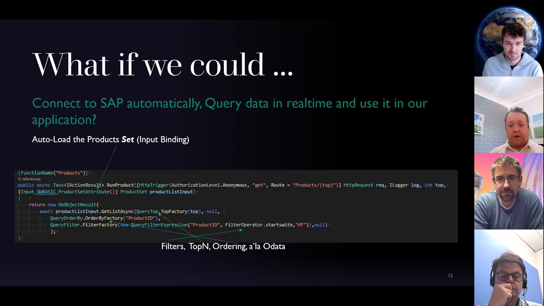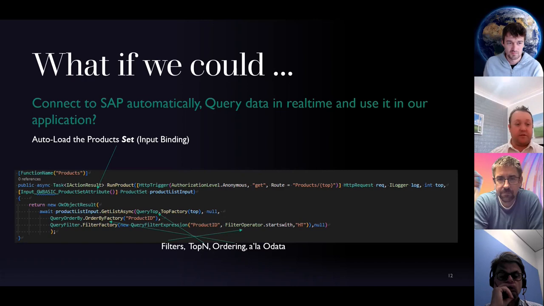Yeah, so I don't want, as a developer, to be writing complex filter clauses or complex order by clauses or top clauses. I want all that to be built for me. So there's a ton of factory methods in this SDK, which you can expose at whatever level you like, which will help you build those complex clauses.